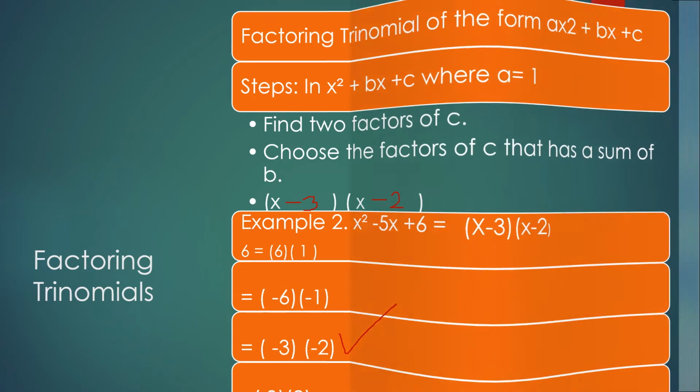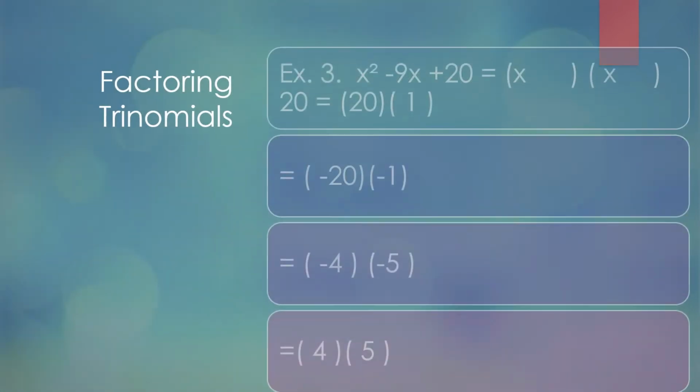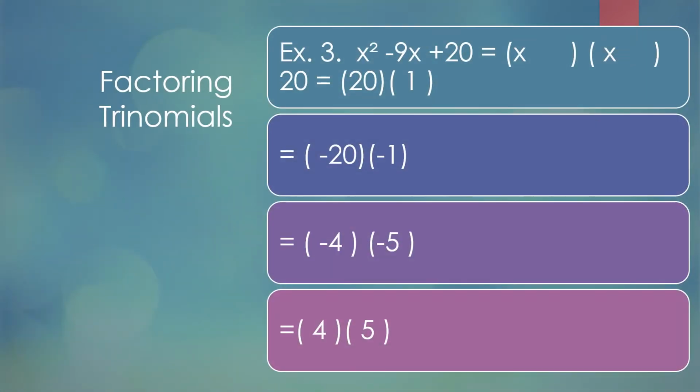Another example. So, ayan. Hindi ko na nilagay yung steps para at least memorize nyo na. First step, titingnan nyo lang kung ano yung value ng a, b, and c. Ang a natin still 1, so pwede pa rin natin sundin yon. Ang b natin is negative 9 at ang c natin ay 20. So ngayon, isipin natin kung ano yung dalawang factors ng 20. So ayan, 20 times 1. Kailangan, pag inadd natin, ang sagot ay negative 9. Ito, hindi yan negative 9 ang sagot.